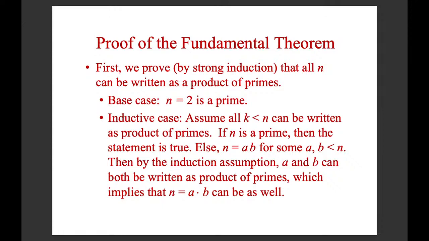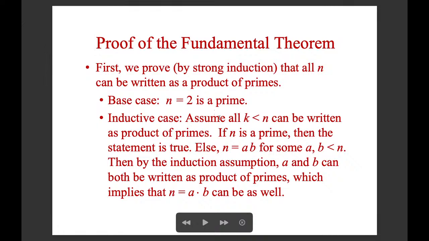Okay, we are going to show this fundamental theorem by using strong induction. We show that for any n greater than or equal to 2, it can be expressed as a product of primes. So first of all, the base case is n equal to 2. We are going to show existence first: there exists a way to express a positive number greater than or equal to 2 as a product of primes. We show existence before we show uniqueness.